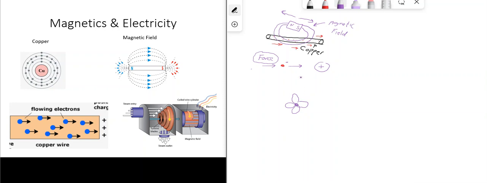Okay, and in here, this is connected to this domino here. Basically, what we want to do is, when this turns around, it's going to turn the barrel of copper inside here, inside the magnetic field, and then it's going to generate electricity. So in order to get this to move, we have to apply some kind of force to it.